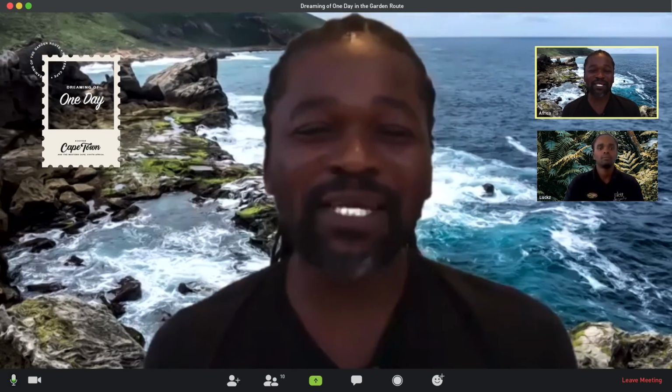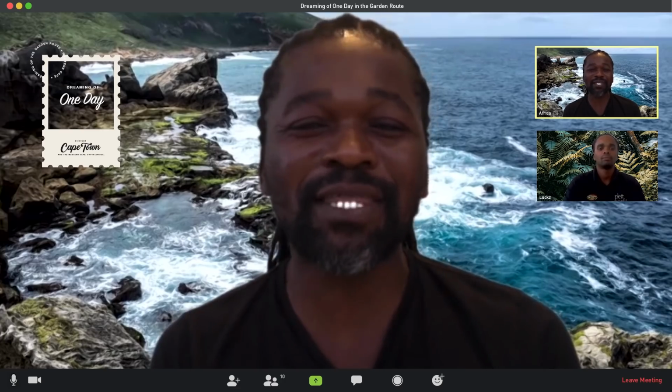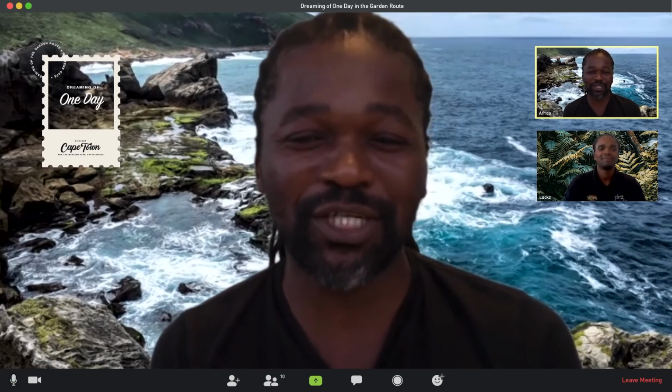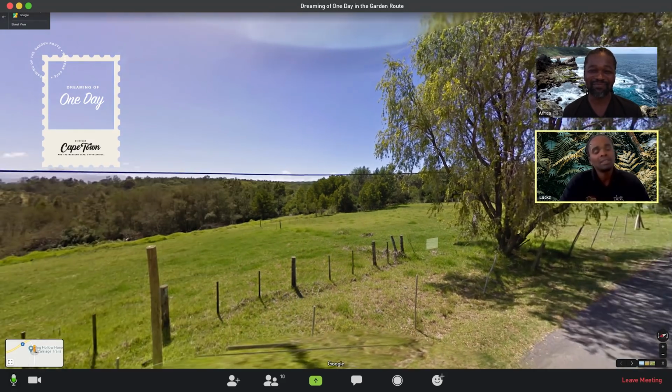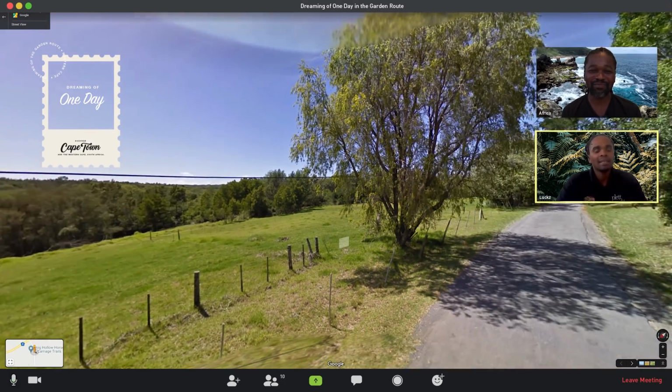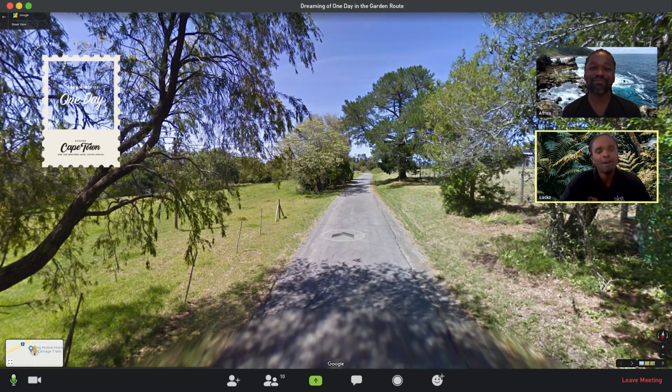Well, Luckz, we've taken in some beautiful nature and enjoyed some marvelous walks. I'm a little bit thirsty and rather peckish. Great, that's good to hear, because from now on, this is where we are going to our wine tasting and lunch. So we are going to visit one of our wine estates in Plettenberg Bay, which is at Redford Road in the Craigs area, for a horseback drone carriage wine tasting.